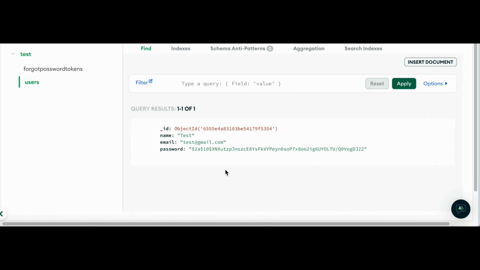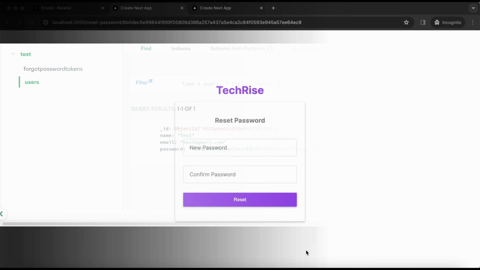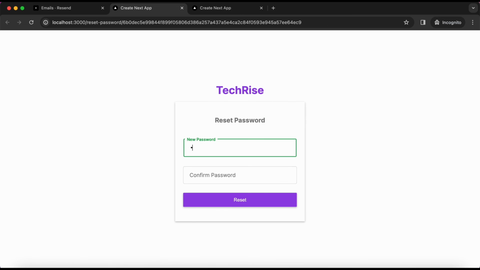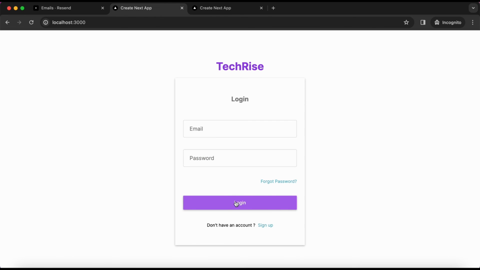Before updating the password I'll show you the database. Here you can see the ending characters of password. Now I'll enter valid input. And click on reset. It has redirected to login page.